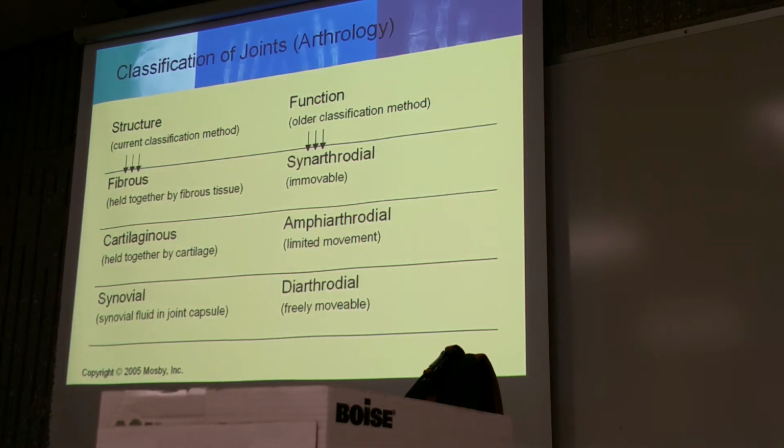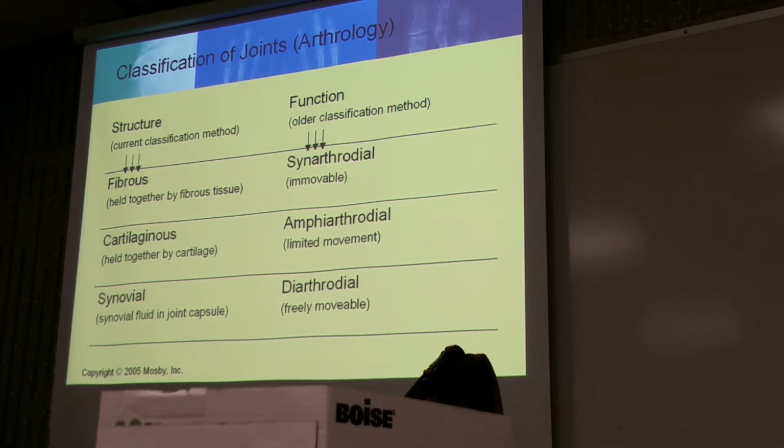Okay, classification of joints. Arthrology. So I'm just going to introduce this now. I'm not going to spend too much time on it, but we'll spend some time on it later on. The classification of joints, the articulation of bones. Okay, that's what we mean about joints. We're talking about the articulation. Joint movement is broken down by different categories. We used to do it by way of function. What was the function of that particular joint?